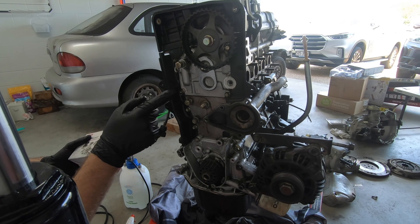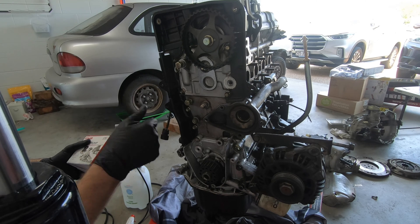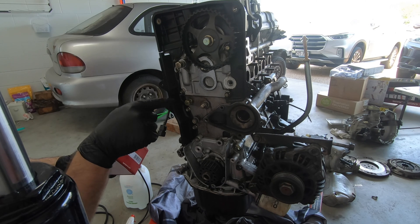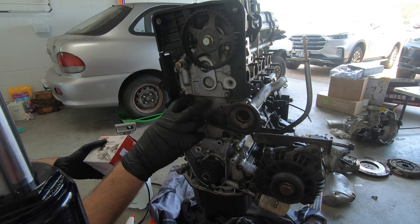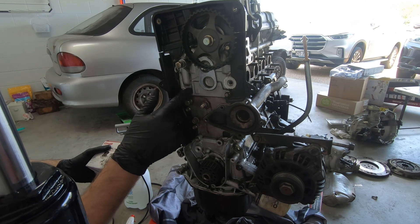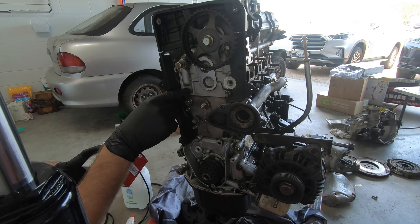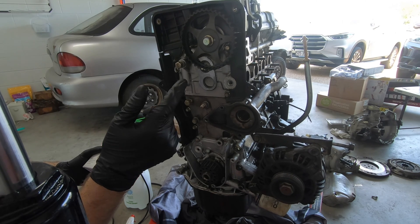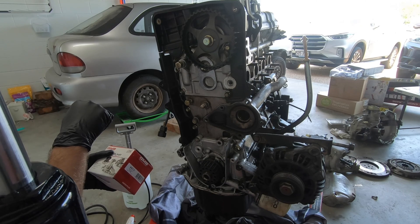What I thought I might do is put the timing belt on and then sometime down the road change the head gasket over when I'm really starting to push things to their limits, because I don't know how long the head gasket's actually been in this car. So I'll hold on to it — at least I know I've got it when I need it. I might even put a new head gasket on if I want to get the heads done to spec for the series, which I probably will do down the road. So the goal right now: get the timing belt on and get that all taken care of, then kick on with putting it all back together.